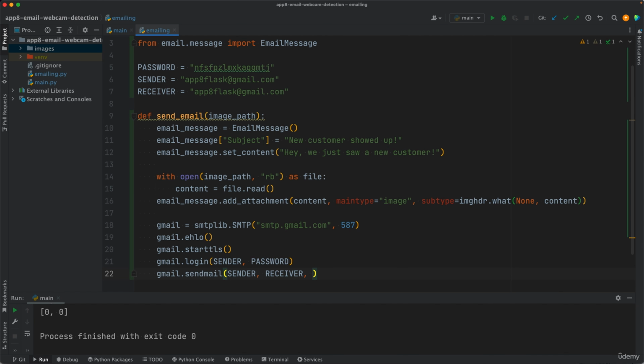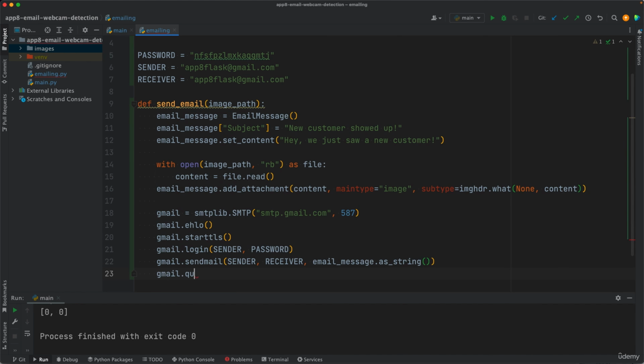and finally you should point to email message, so the email message object dot as_string in parentheses. So as_string, this is a method. So basically this will send out this email as a string, and we should be receiving this.